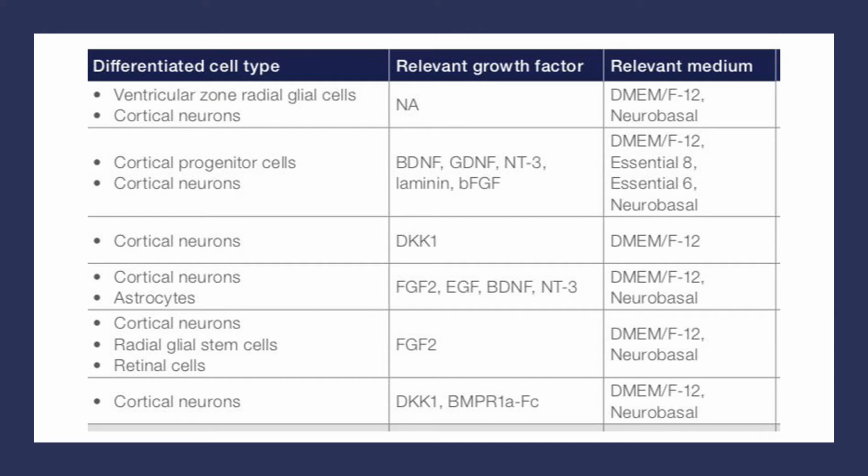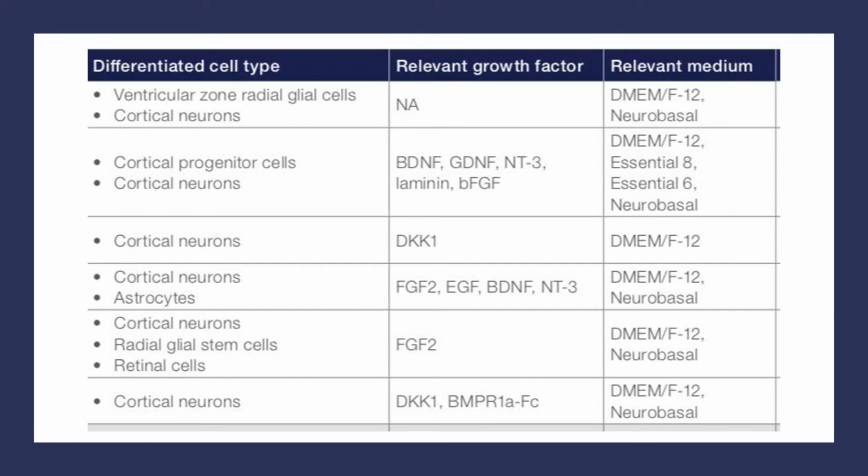But the cells cannot grow unless you add either serum, like I mentioned, 10% serum, or in this case, people have worked very hard at trying to sort out what specific factors or hormones are required to get the cells to grow. So this is an ongoing area of research, and that is learning how to grow different types of cells. So for example, we'll look at a couple of these.